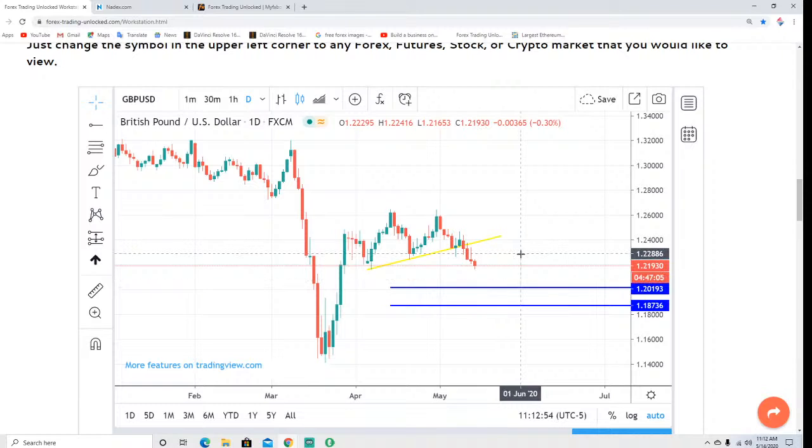We have other fundamentals that are finally creeping back into the market. See, we've had this fundamental with the coronavirus driving the currencies so hard for the past few months that now we're in that aftermath, that aftershock. So the question is, is coronavirus going away? Absolutely not. But the market's got that figured out already. What is it going to do? Well, we have to see how the different governments and central banks continue to react.